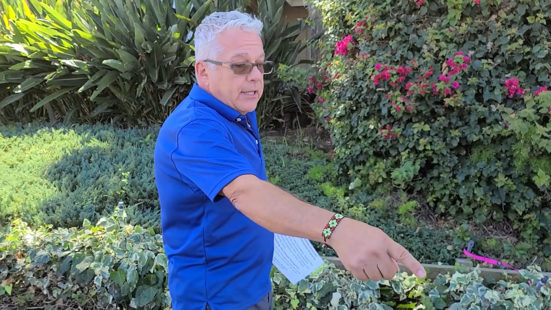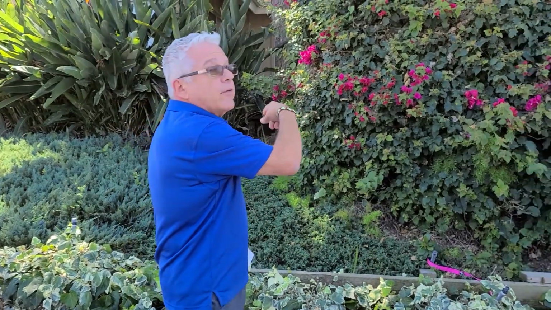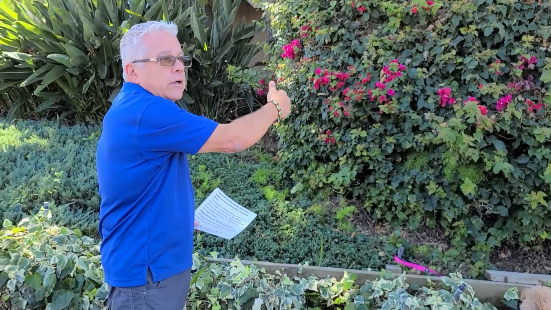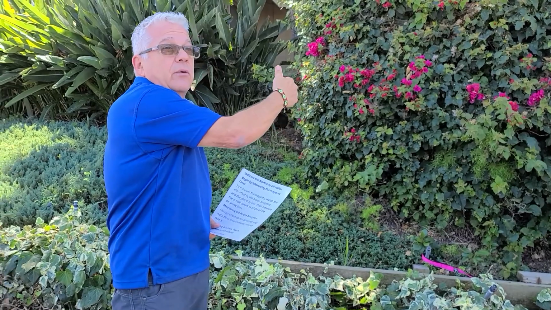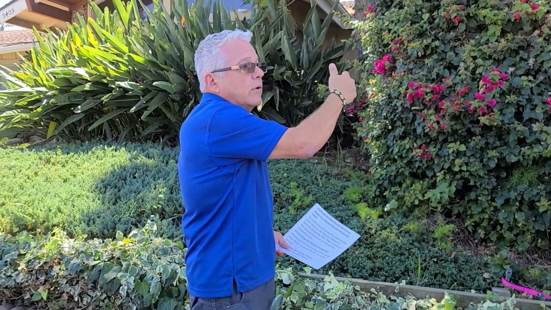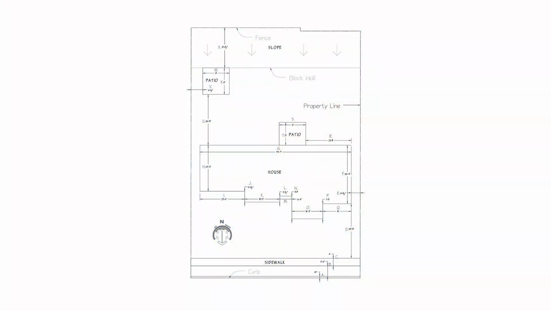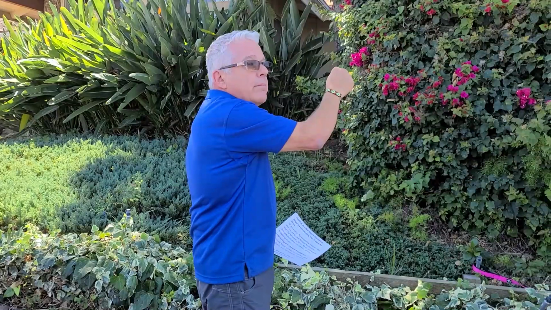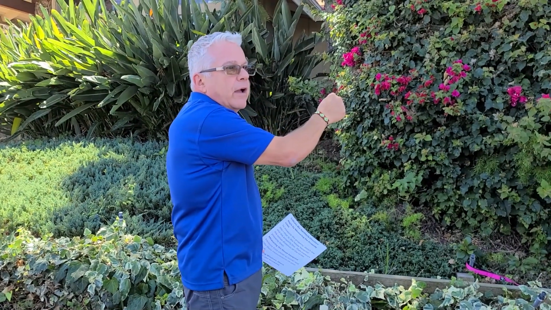So to figure that out, I'm going to measure from my property line in the front to the corner, and from my property line on the side to the corner. That's 2 measurements for everything that we're going to plot. So we know that it's, say, 30 feet from here to the corner and 6 feet from the side to the corner, and then we pinpoint that point on the drawing.